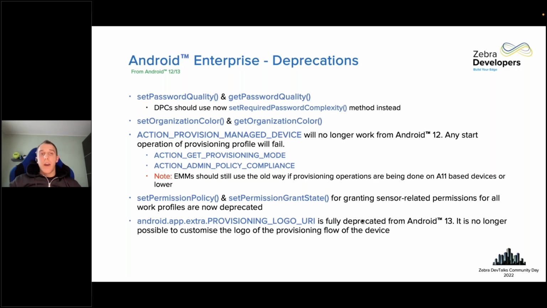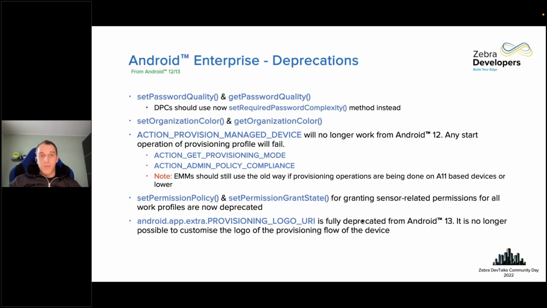And here we have an important deprecation, which is related to the action provision managed device action, which has been used for the start of any operation for provisioning a profile. So this action is not going to work anymore starting with Android 12.